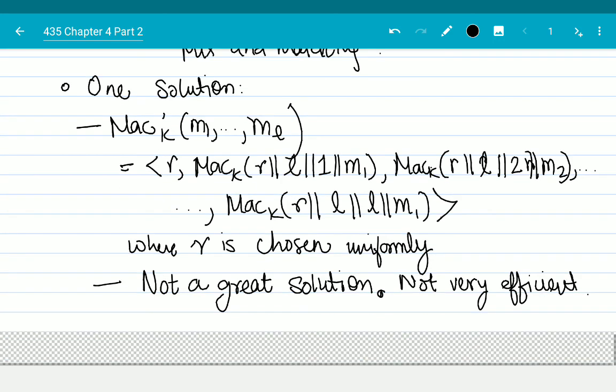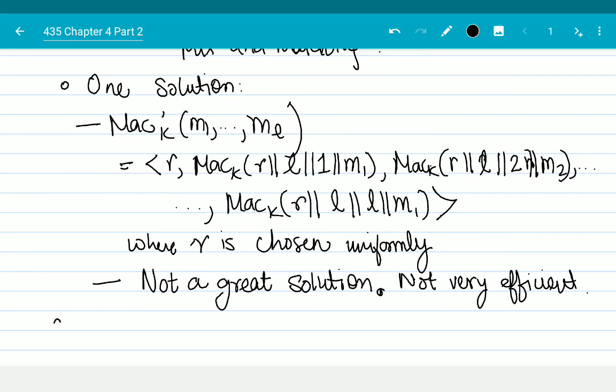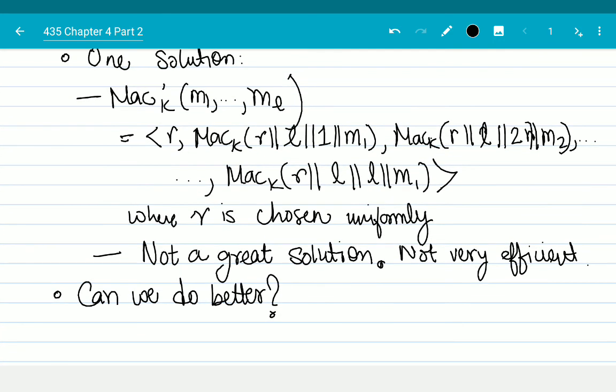So can we do better? I'm not proving that this construction is actually secure. That's in the book.